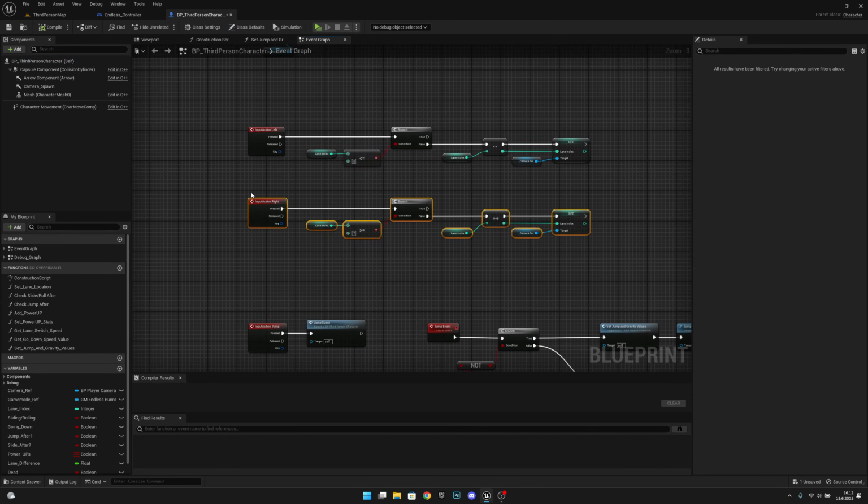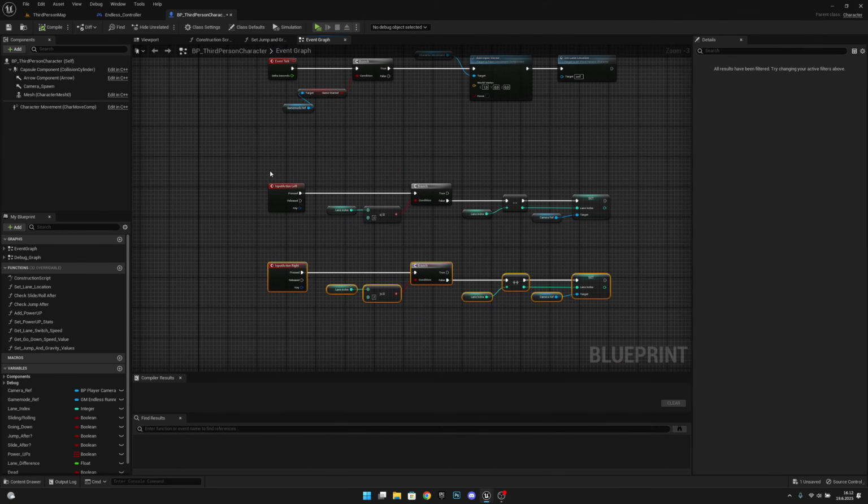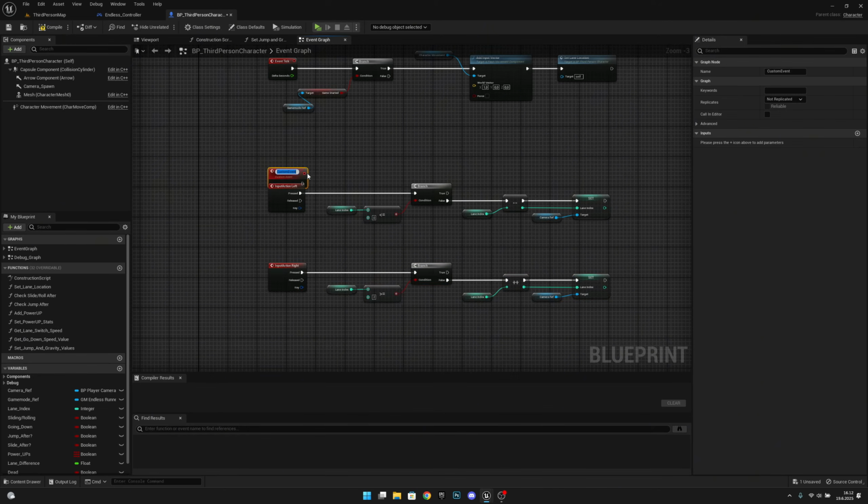Let's move the right a little bit further down so we can get a little more space here. Let's create a custom event up here, right above it, and let's call this swipe left. Now we can just connect this to here.